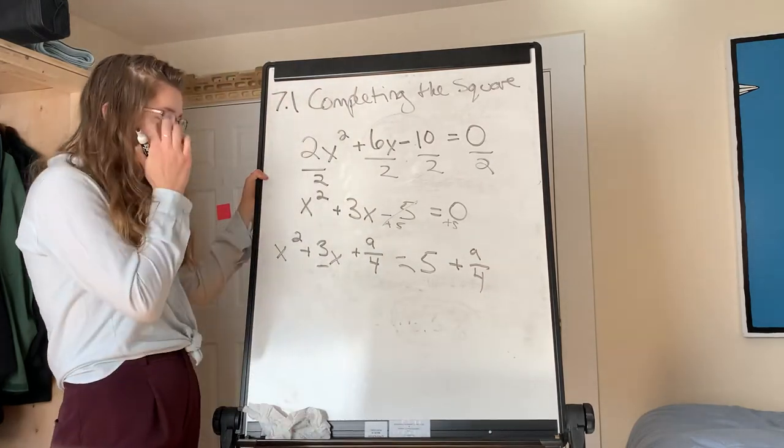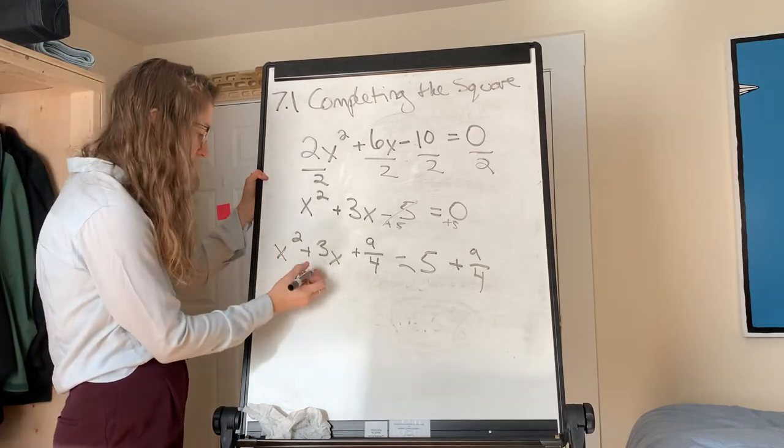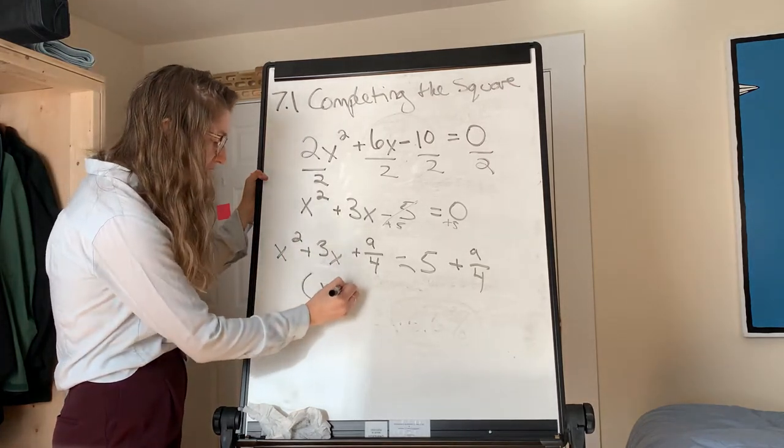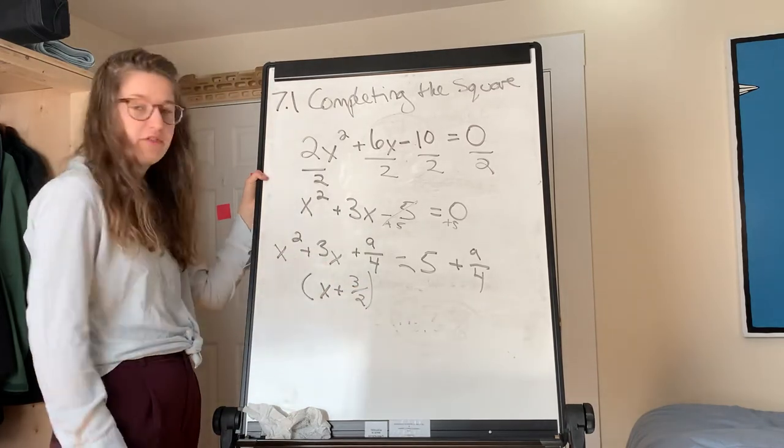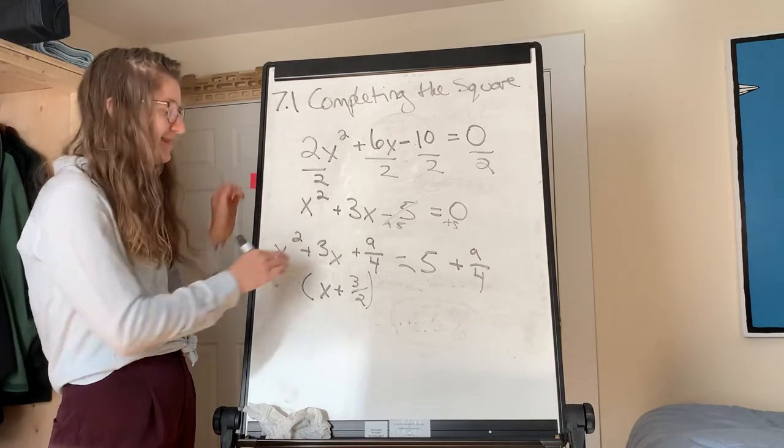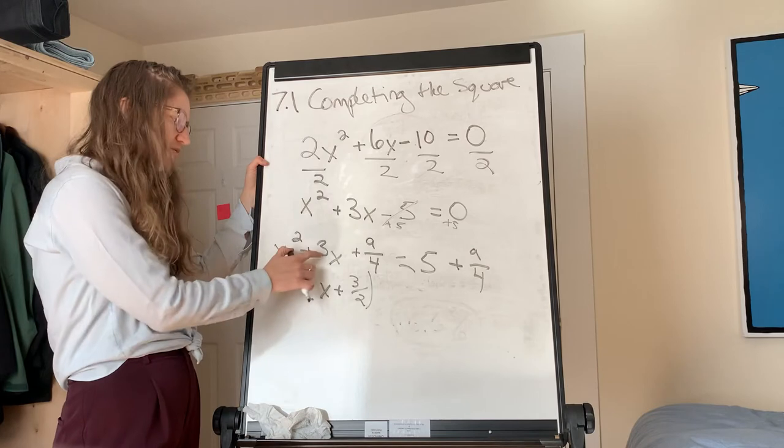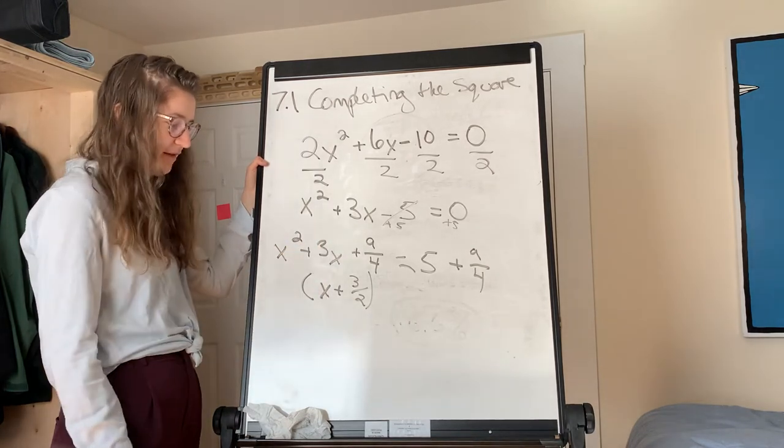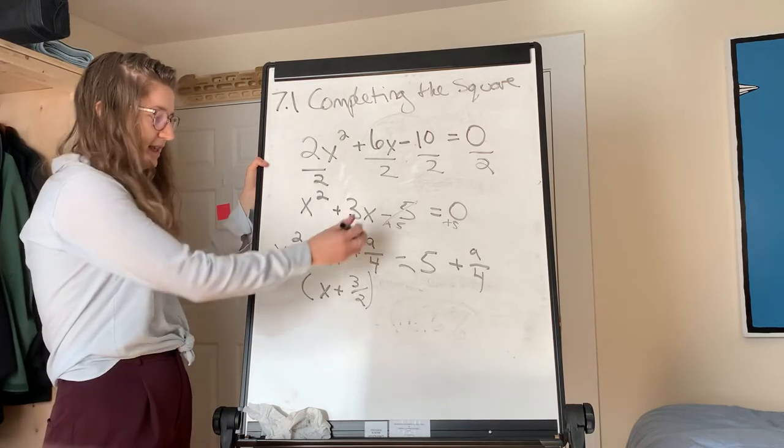Okay, now I can factor this. And to factor it, it's going to be x plus 3 over 2. It's always just going to be half of the b term, so don't kill yourself trying to figure out how to do it. When you find this term, you're also figuring out what this term is, because you did this b divided by 2 and got three halves. And you can multiply that out to convince yourself that it's the same as this.